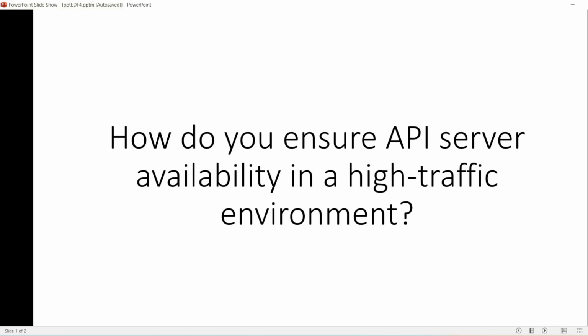So the short answer is, we are supposed to run multiple API server replicas across different availability zones. This is for cloud, and if it is on-prem, it is across different data centers.